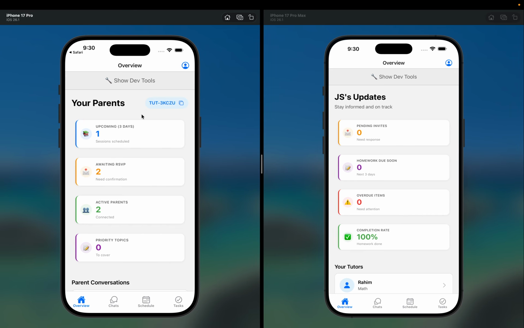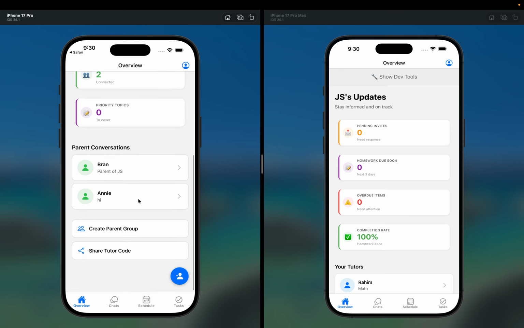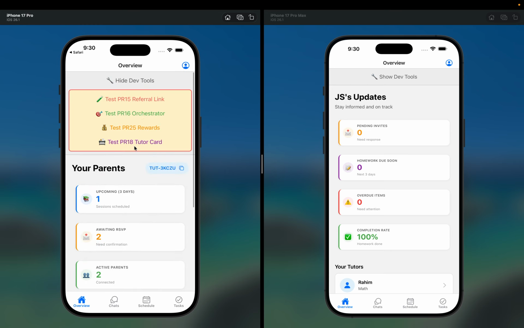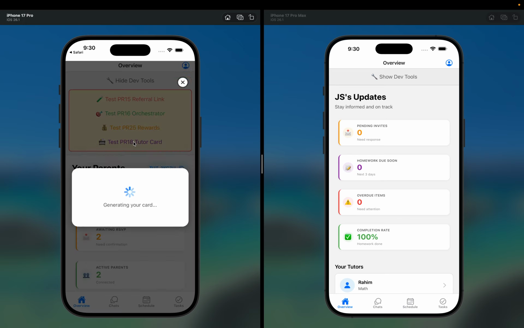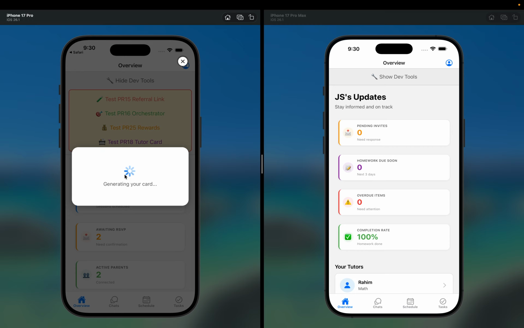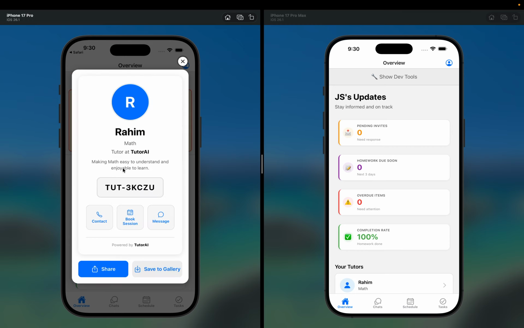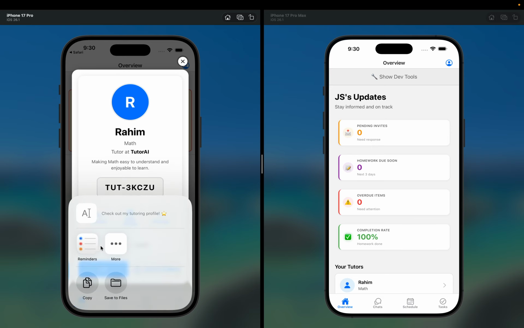So there's essentially two. Well, first let's take a look at the mobile phone view. Some of the things that we added in here is the tutor card. One of the viral loops that we created is that tutors are able to share their card, and we use a bit of LLMs to generate the card. It adds a little tagline here as well for them. They have a little book, contact, and message and so forth. They can share this with Instagram, WhatsApp, whatever it is on the Apple side.